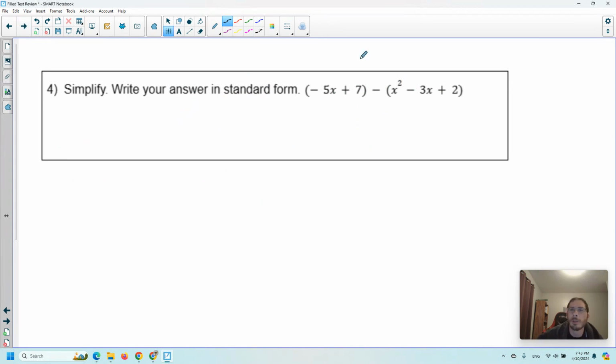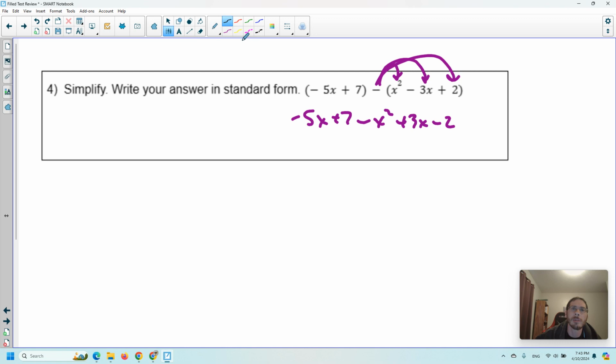Same deal with number 4. This time, though, we just have a subtraction. So there's one step we've got to do before we do anything. Some people were sort of subtracting in their heads when we did them in class, and that's totally fine too. But mathematically, if we want to double check and make sure we don't get super confused with the signs, we can just distribute this negative sign. So that becomes negative x squared. This one flips to plus 3x, and then this one flips to minus 2.